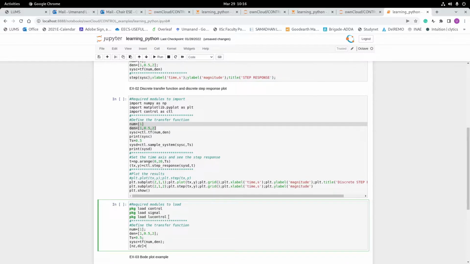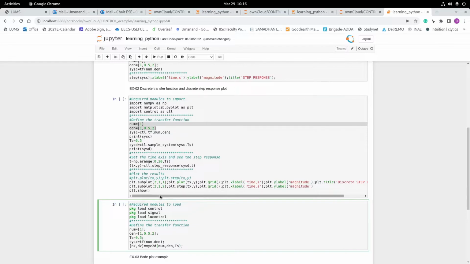However, we can use the continuous to discrete time transfer conversion of the control toolbox. So I will use my C2D. I will pass the numerator, the denominator polynomial and TS.